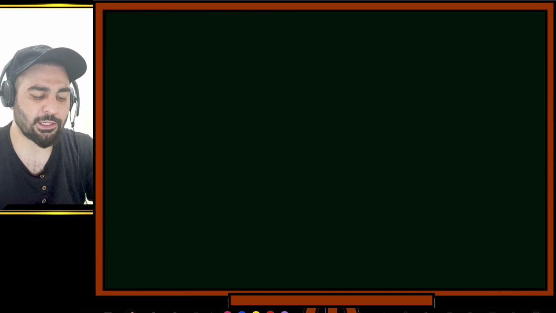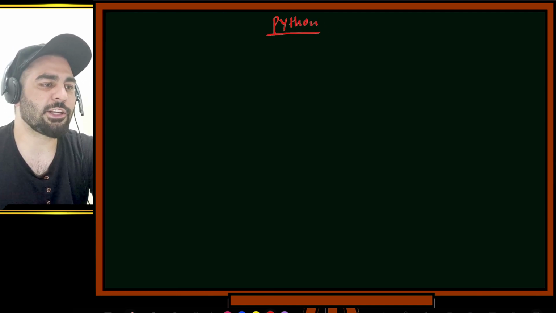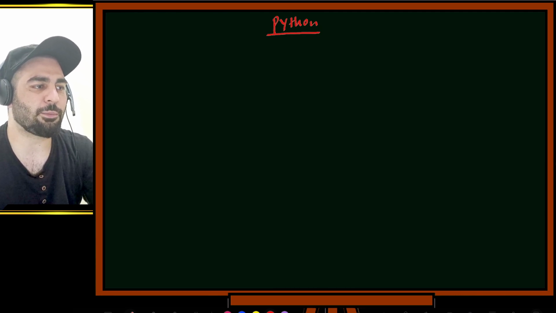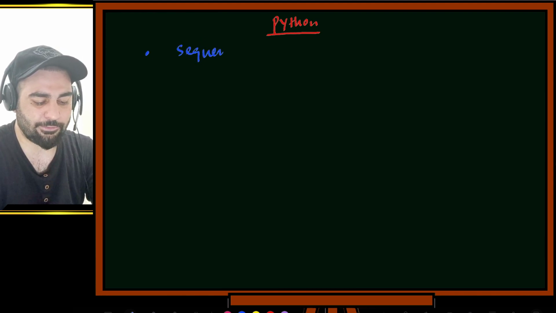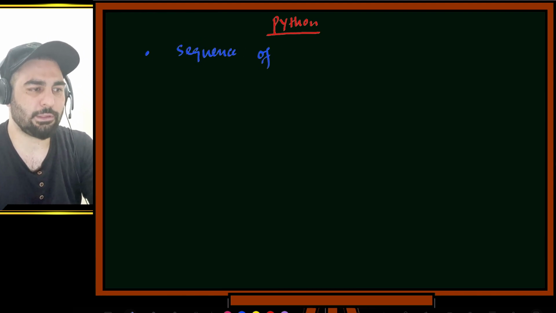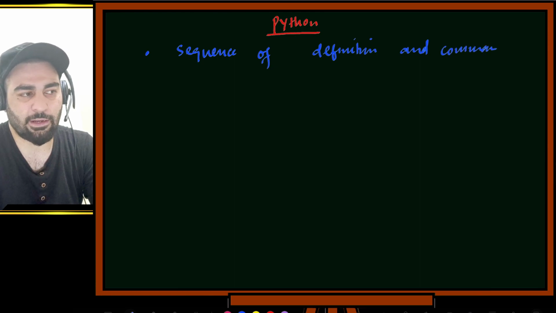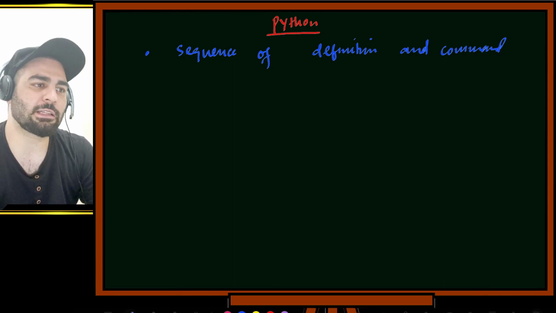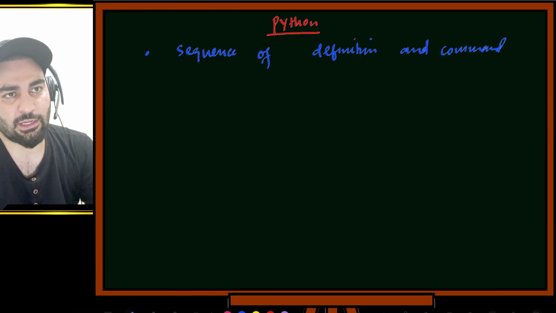So let's start our discussion on Python. So we'll start from there. In the last session, we left our class once we were discussing what a program is. I said a program is nothing but a sequence of steps. That steps have definitions and commands. That's how I define a program. And then I said definitions involve creating functions, classes, and variables that we are going to learn, I think probably in today's class and next class.